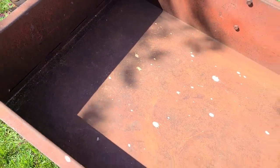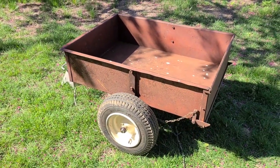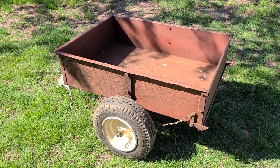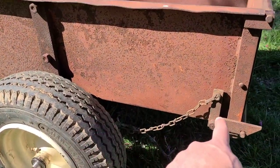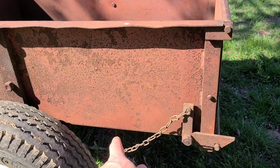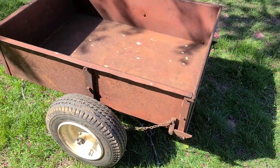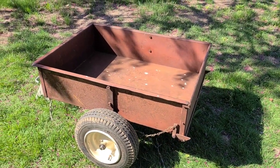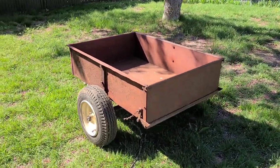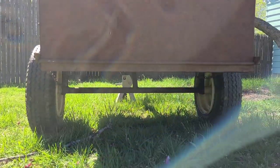This was the first generation — this was like 1955. The next version, which I think was like late '56, '57, was essentially the same, but instead of the floor being straight, it was angled — it went up like a dump cart — and it didn't have a tailgate. And then eventually they went to the tub cart that looks like an actual bathtub with a slanted back. So this was the first-gen trailer, as I call it. Pretty neat looking little unit.